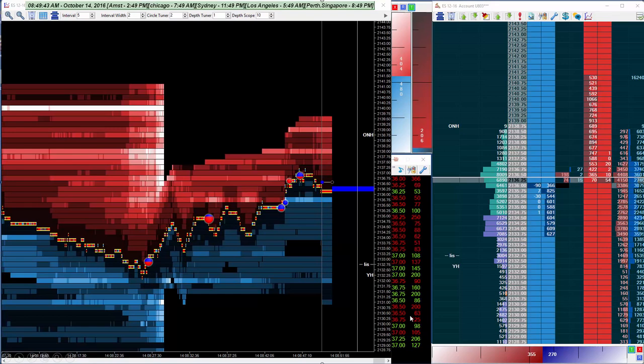So in this example, it didn't happen at a significant area, but by the time it was over, we did have a step in the volume profile created at 37. But that's because we had all that size hit into 37 and not into 37.25. I think we got one large print into 37.25. But at the time it happened, there really wasn't a reason to go short. And indeed, afterwards, the market just rallied up again. So you do have to be selective.